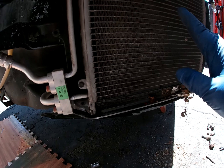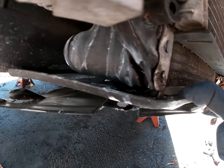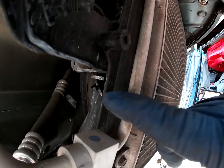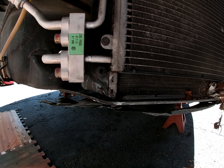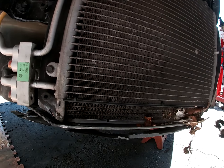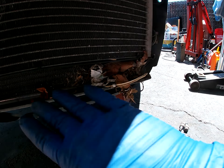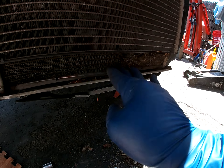Got the bumper off. Got the radiator shroud off — that's this piece right here. This radiator survived. There's nothing wrong with it — no need in taking this off and checking it. It's dry, bone dry. So luckily he just wiped out one radiator. I think the condenser is okay.